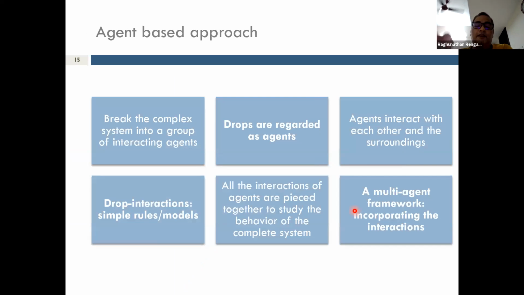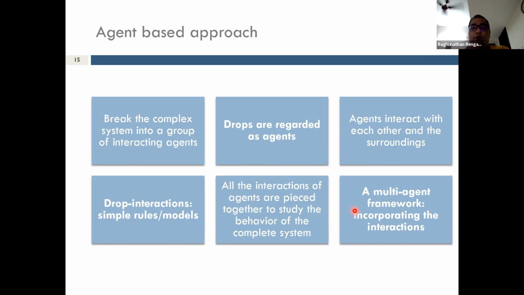So this is our model that we did in our lab. So basically we said, how do we model this? It's a very complicated fluid dynamics problem. If you have to model every droplet and then you have to model the continuous phase and so on, it's going to be very complicated. So we again did a very, very simple model.